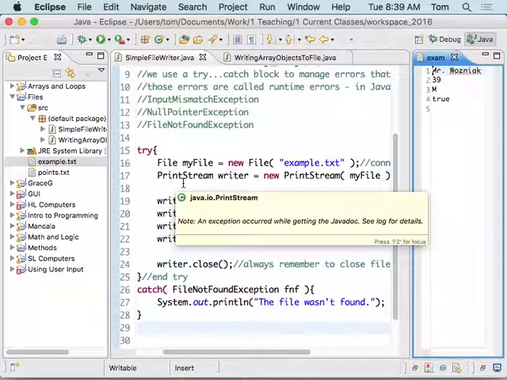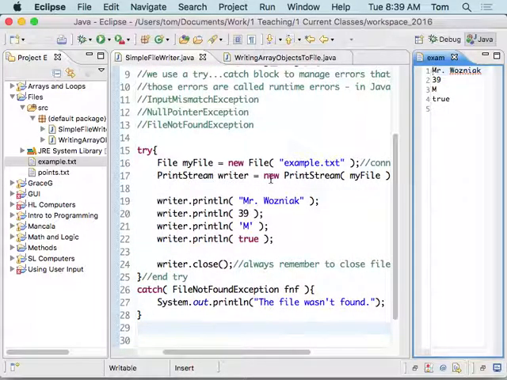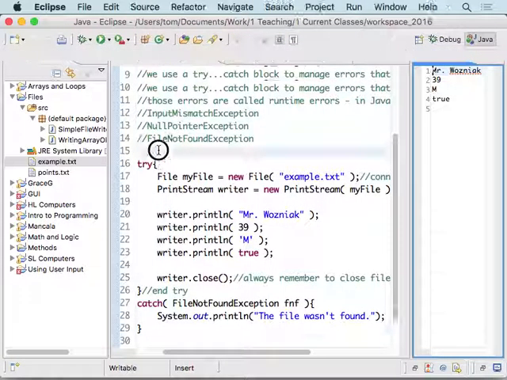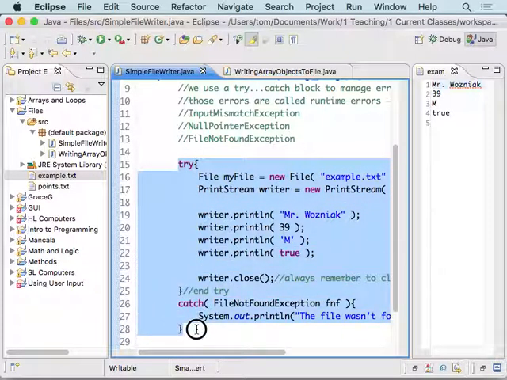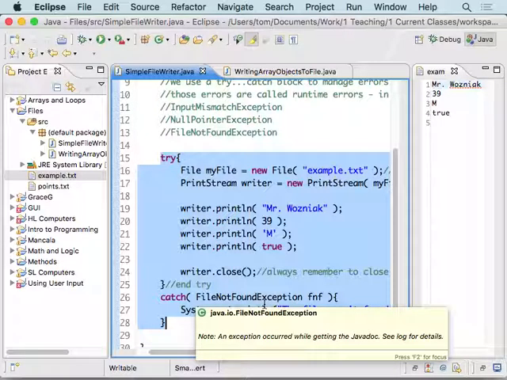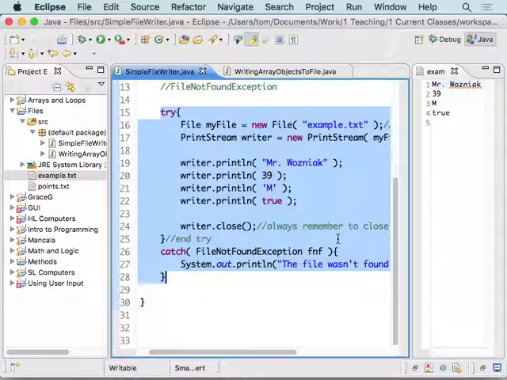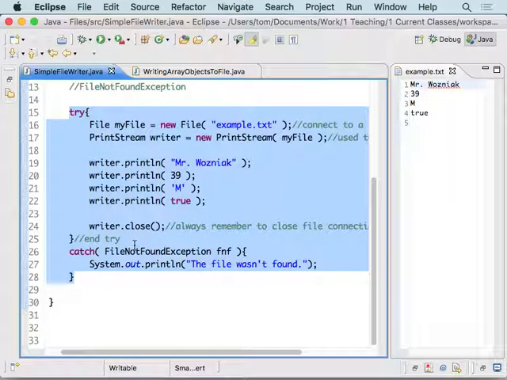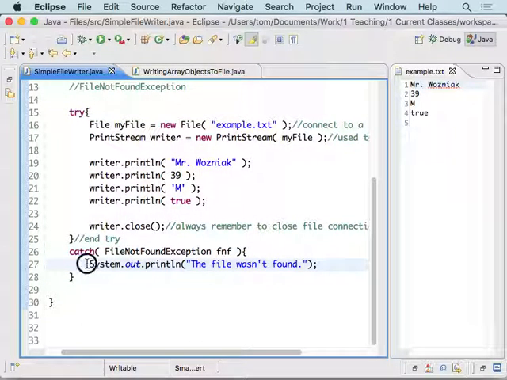So we have a print stream object that is going to basically write to that file. The print stream object requires us to have this try catch block, and the try catch block basically is going to catch the error of that file not being found. Let's just look at that real quick here. We have a try catch block and the file not found exception, which we really don't have much control over when we're programming, is caught right there. So this is just like an error message in case that file didn't get found.